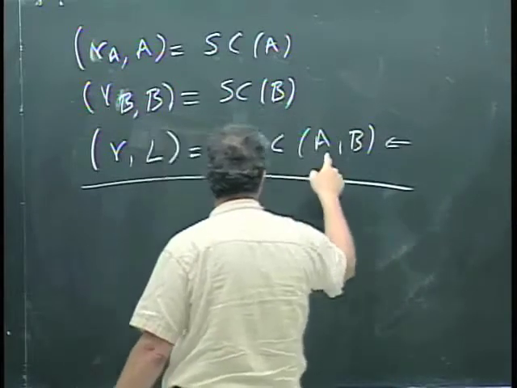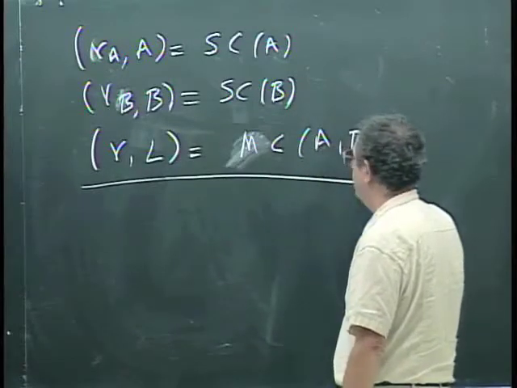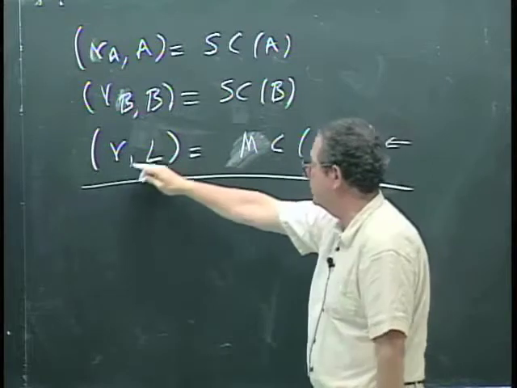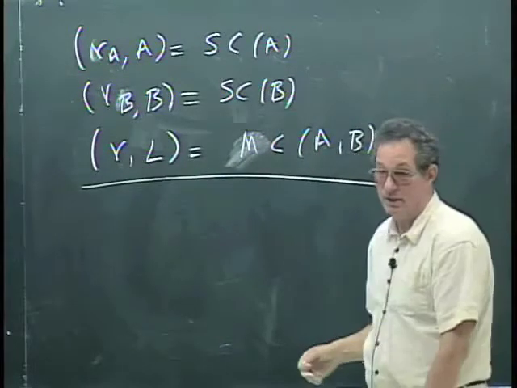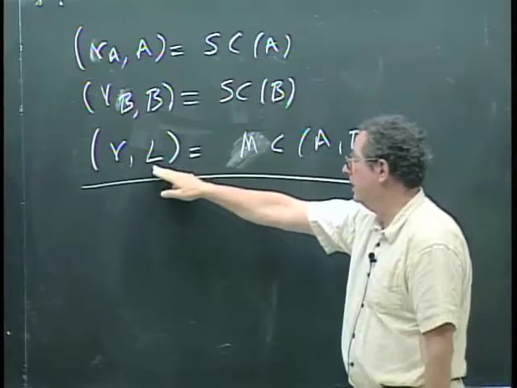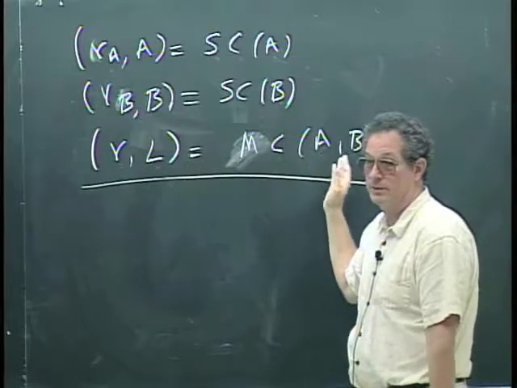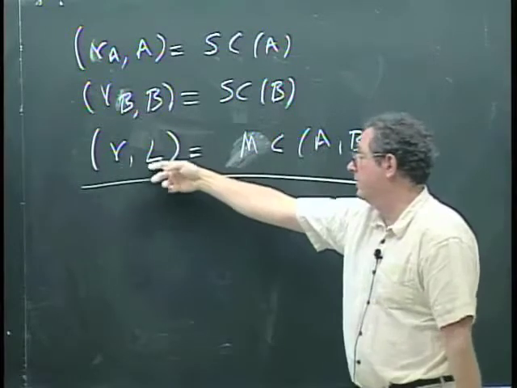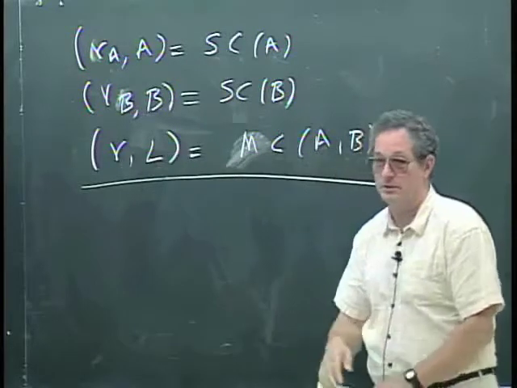So the merge and count AB will return the number of inversions that cross from A to B, and it'll also return a sorted list, L. L is going to be sorted now, which is the sorted list of A and B. Well, how do you get the sorted list L from a sorted list A and a sorted list B?